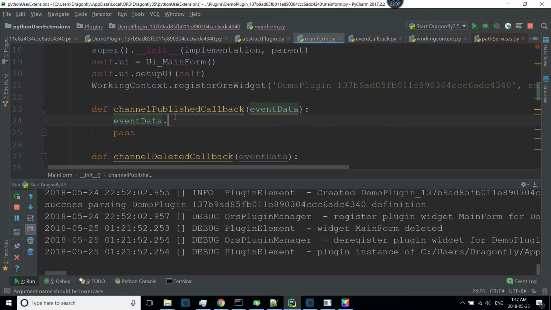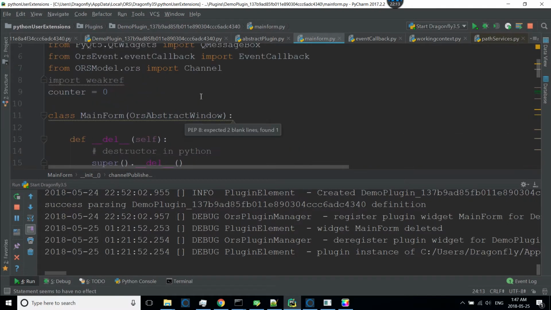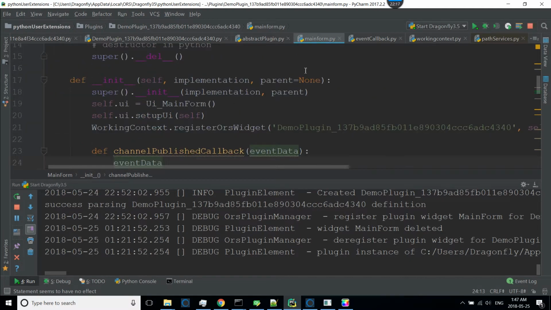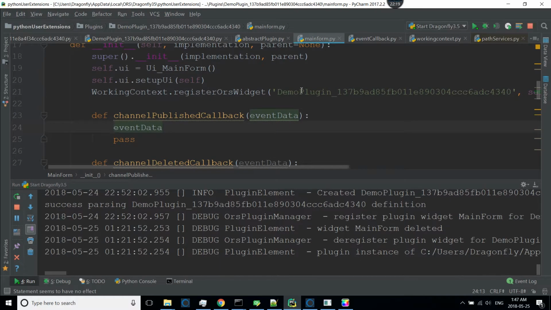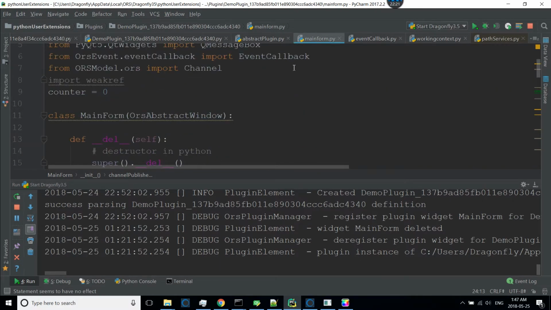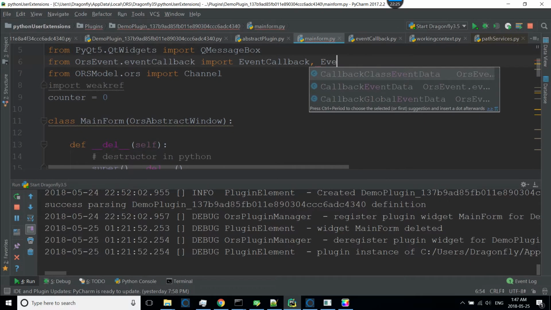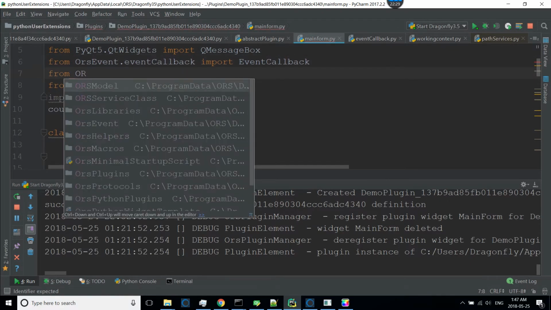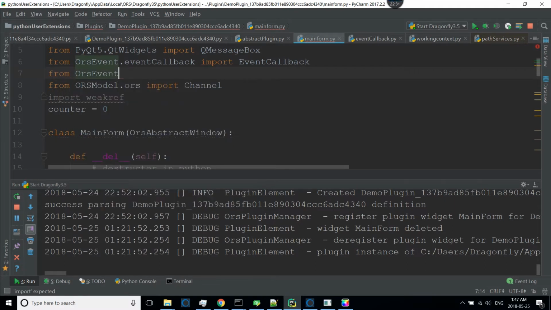So in the event data, if I go to its class, I can't follow. Okay, so you can import it as well. It's from ORS event data.